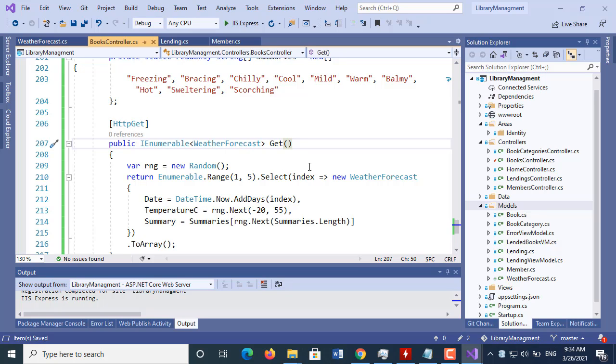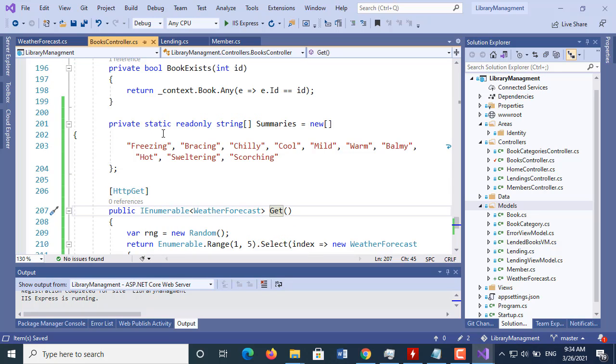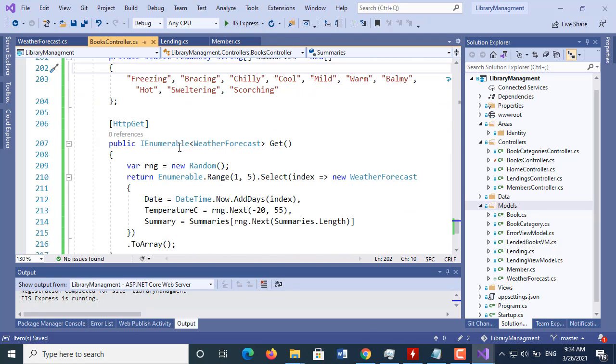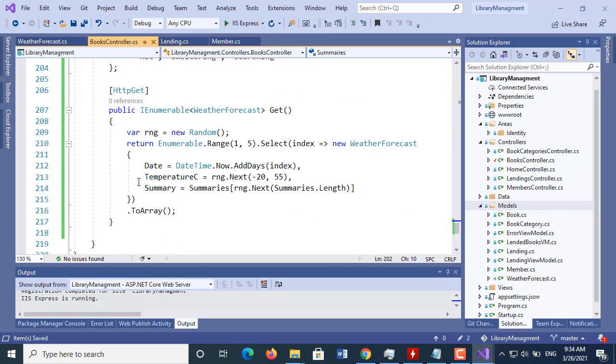In order to differentiate them or to make the distinction, we have to name it somehow. I can call it API get, for example. I'm just showing right now how to add API capabilities to an existing MVC controller. We can add four methods here: get, put, update, delete, which actually represent the CRUD, and we will have it working.